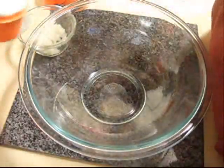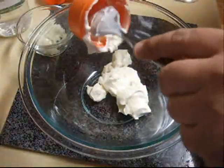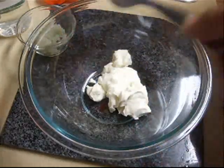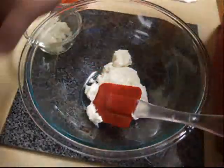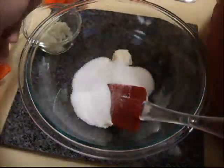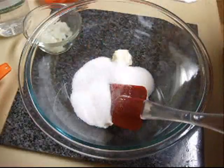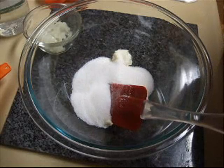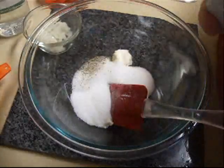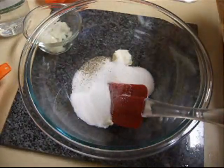For the sauce, I've got half a cup of mayonnaise here, and I'm going to mix this sauce together separately and then add it to the cabbage and carrots. And to that, I'm going to add 1/3 of a cup of sugar. I'm going to add in 1/2 teaspoon of salt, 1/8 teaspoon of black pepper, and I'm just going to eyeball this about like so.